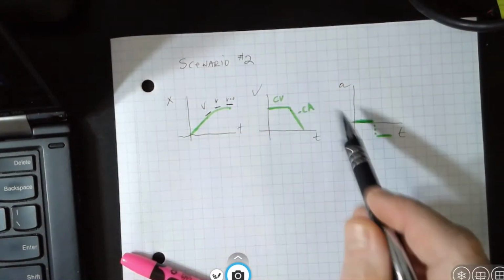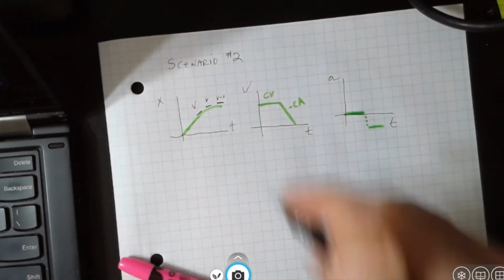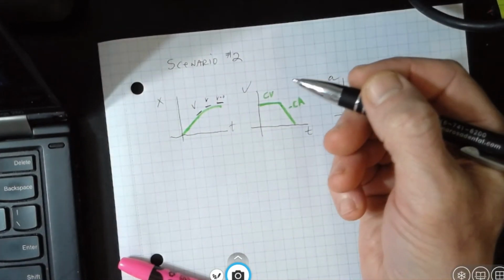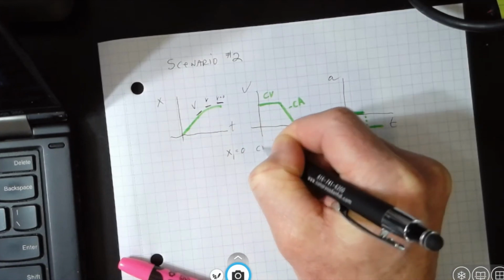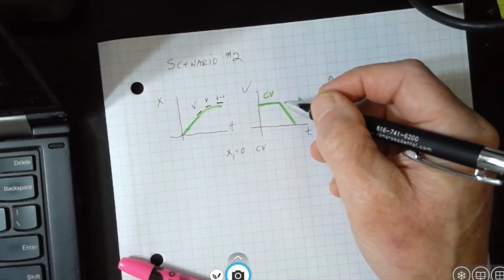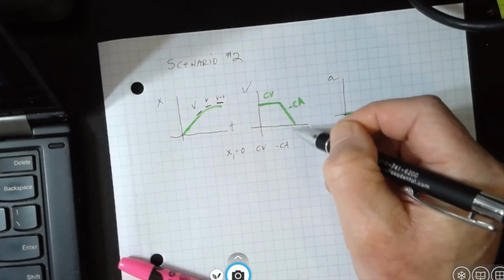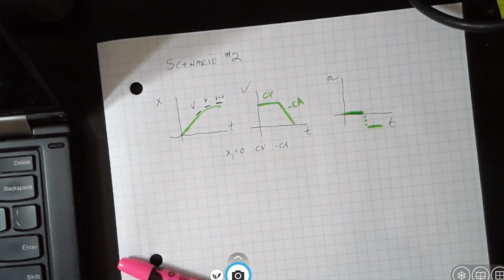So we can translate all that information into a verbal statement, right? So the car started from a reference point with some constant velocity, okay? And at some point in time the car slowed down. And eventually the car came to rest. So we could translate all that into a sentence or two and talk about a verbal statement.